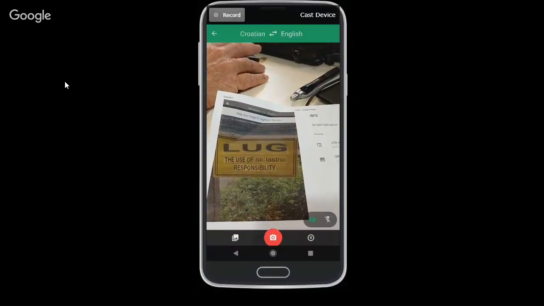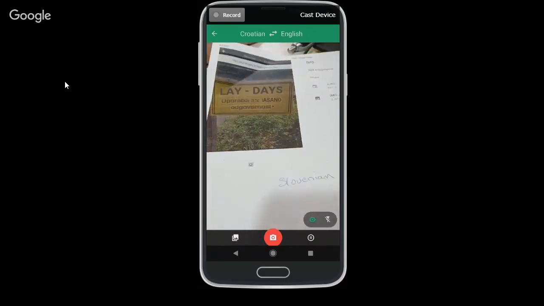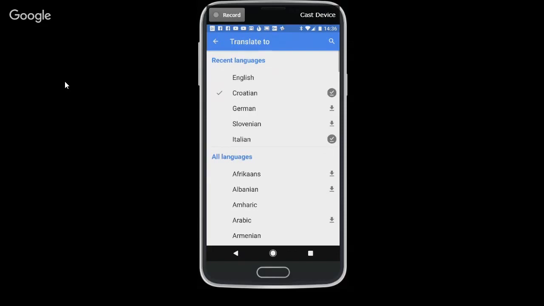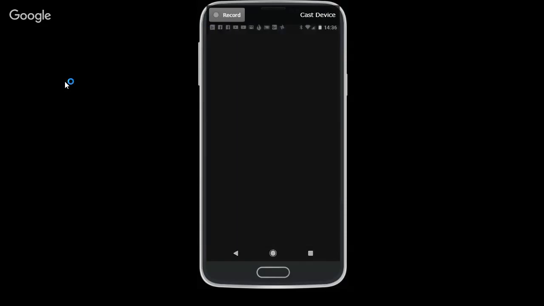Now, this one, that's not Croatian. That is Slovenian. So let me go back and change it to Slovenian. And we want to translate from Slovenian to English. And I want to do it with the little camera.